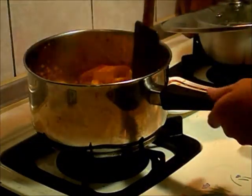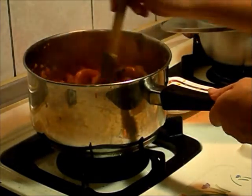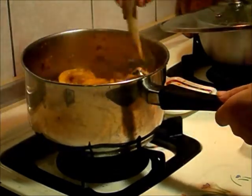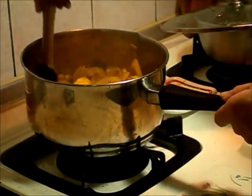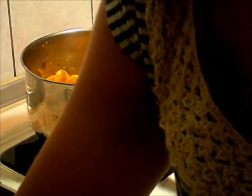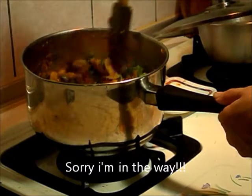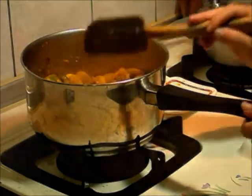I'm not really sure why you put garam masala in last — you only cook it for about one minute. So if someone out there is Indian and would like to inform me why you don't cook the garam masala with the other spices, please let me know because I'm really curious. So I put the madras curry in, and I'm taking about one heaping tablespoon of cilantro and mixing it in. I'm going to let this cook for one more minute and then plate it up.